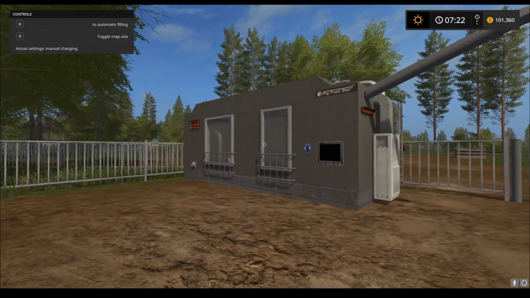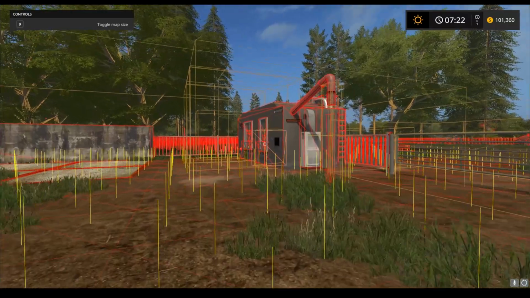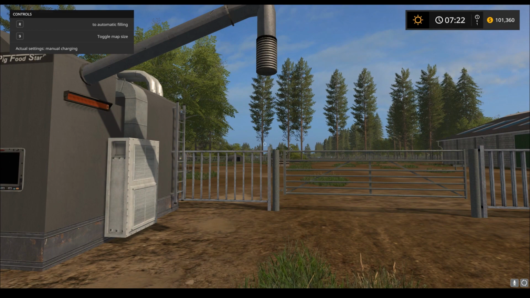I think there might be a tip for potatoes. So you may just be able to dump potatoes on the ground here. And this is where you would get your pig food.